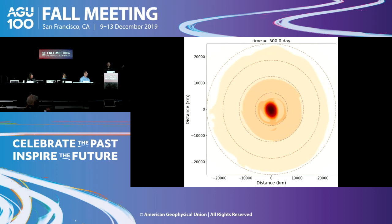So this is what we should expect, what's going on at the polar region of a planet's atmosphere. But this is not what Jupiter does. What Jupiter does is you have 5. Because this is a computer simulation, we can change parameters. For example, we can change the thickness of the atmosphere we're modeling, or we can change the size of those storms, or the strength of those storms, and try to figure out what kind of configuration can produce situations similar to Jupiter.